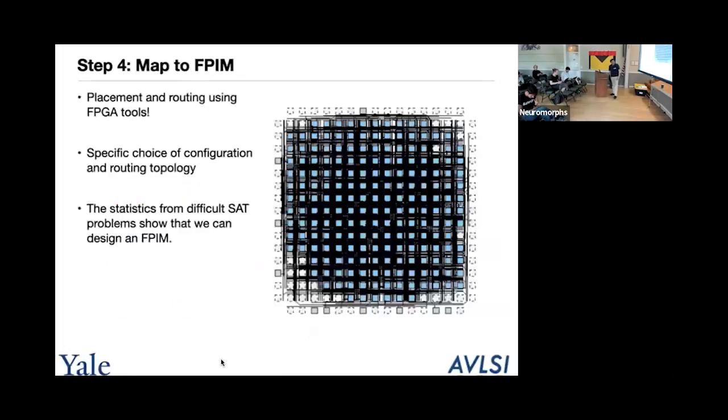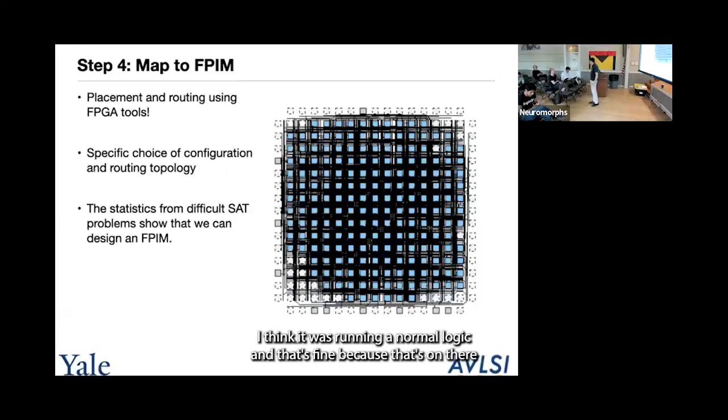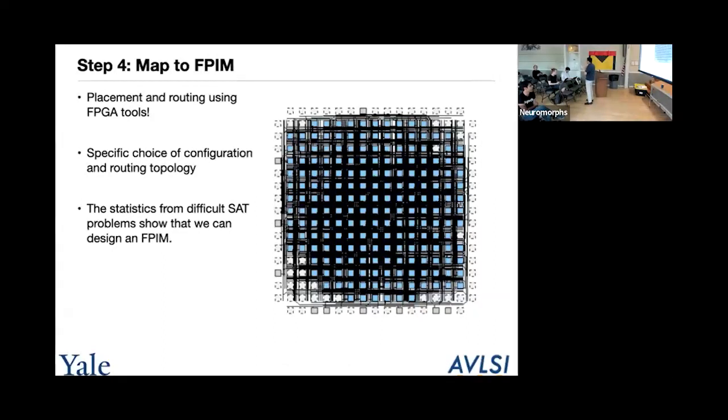And then you can actually run place and route and ask how many routing channels I need to make this work. This is an example of running one of the open source place and route tools. We had to do a bunch of fun things to make it think it was routing a normal logic netlist. There were some pads on the edge. I don't need any pads, but if there are no pads, the tool fails miserably. I can tell you why that is, because of the way the placement algorithm works.